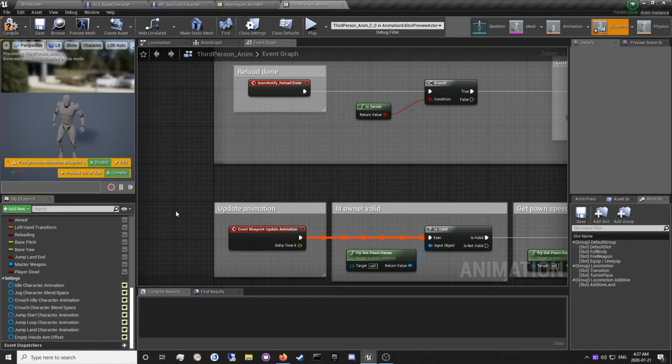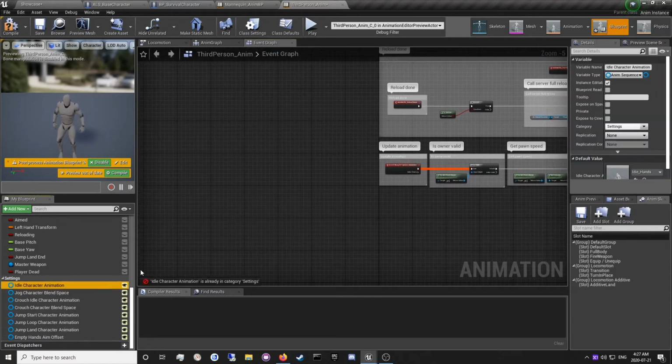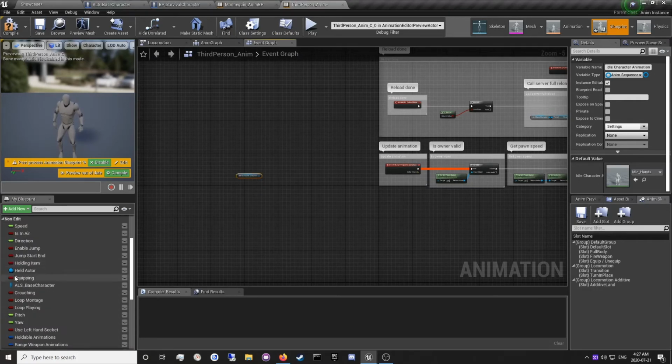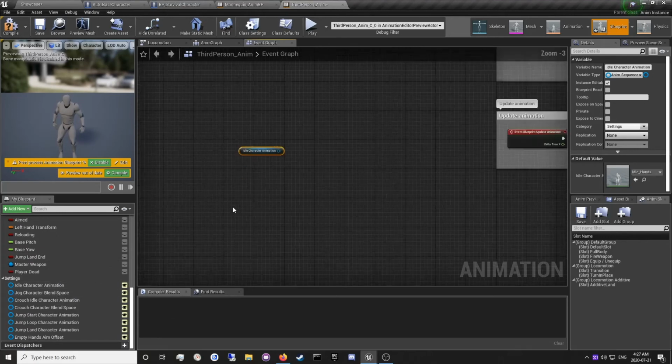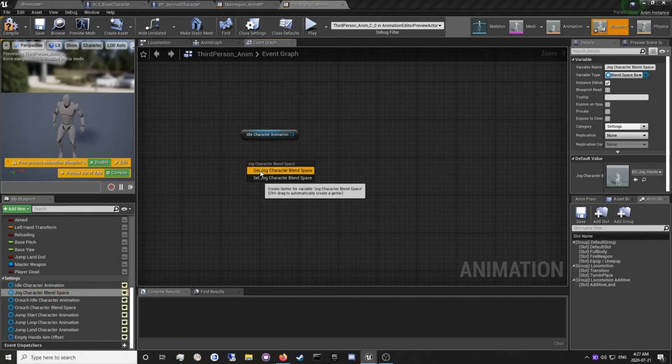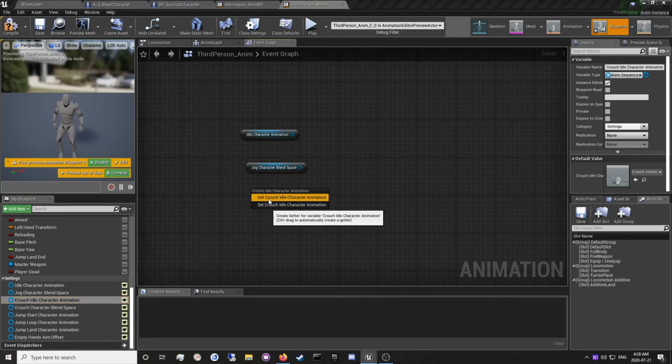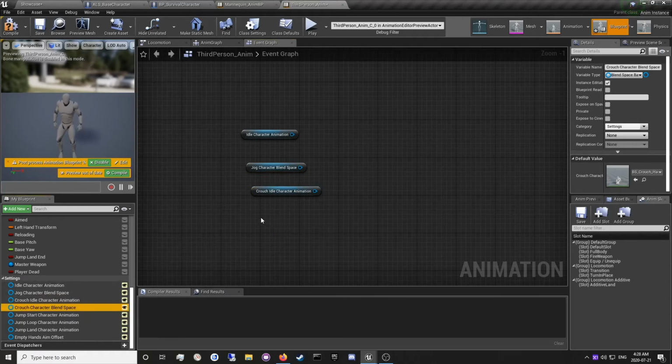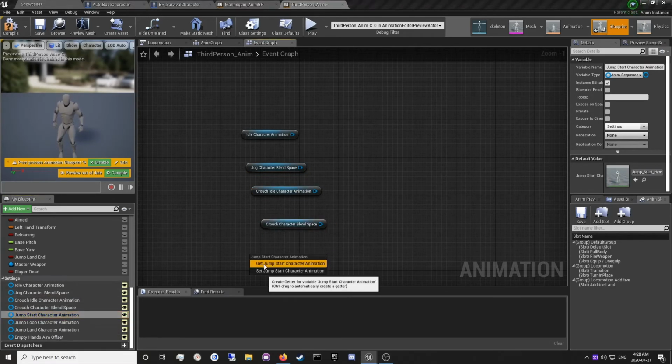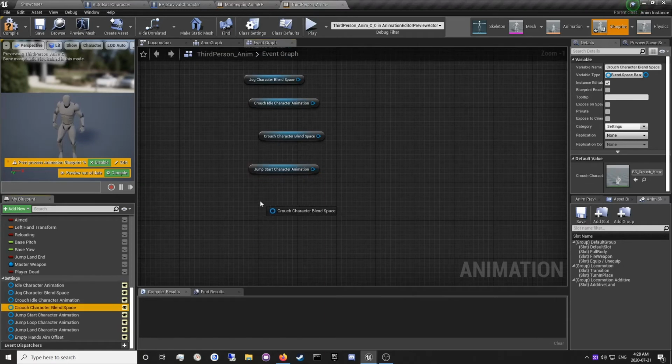So in the third person animation blueprint, drag them all out here. On the side, on the variables settings, you just drag them all out anywhere as long as you're able to see them and grab them. So we're gonna bring them over to the mannequin.